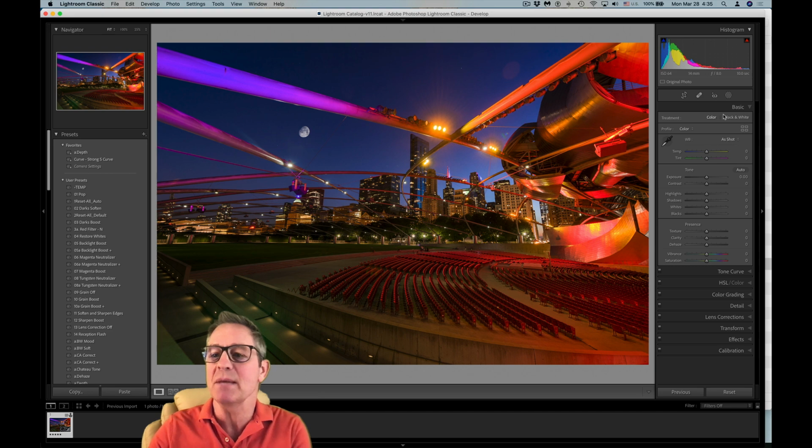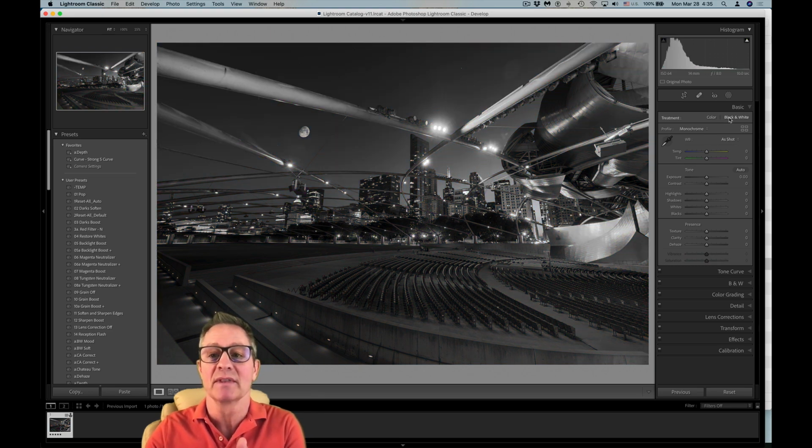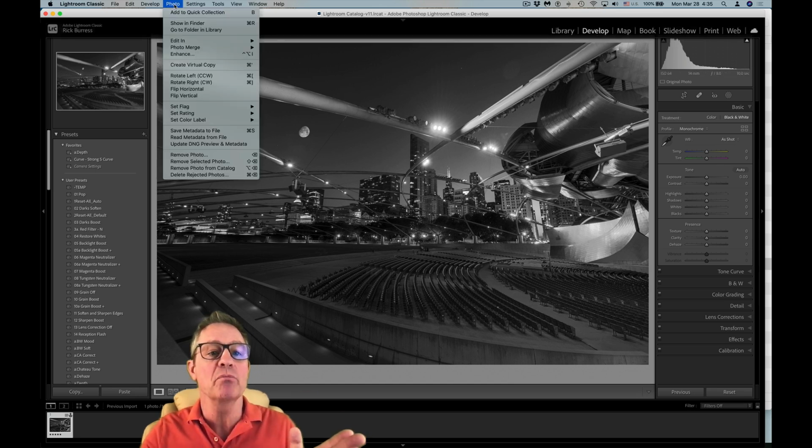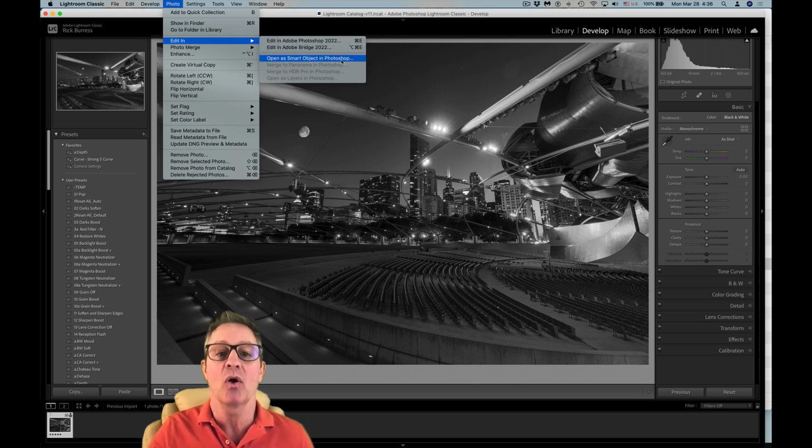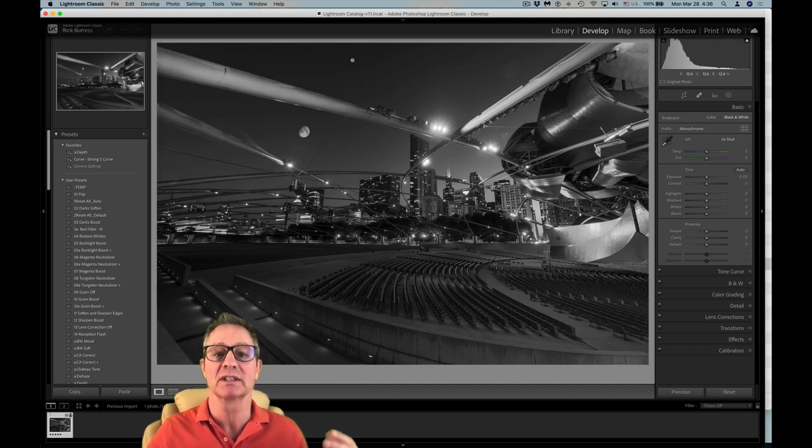Lightroom, I told you it's the same engine, Adobe Camera Raw, even though it looks different. Remember the solid histogram, the lighter gray background, lighter gray panel on a dark gray background? Remember all that? And now look, if I go to the photo menu, even in Lightroom, I can say edit in Photoshop. But wait, don't just edit in Photoshop. Open it as a smart object in Photoshop from Lightroom. That's not horrifying, that's marvelous. Let's do it.